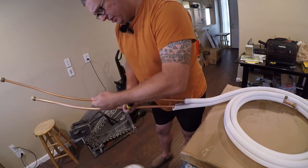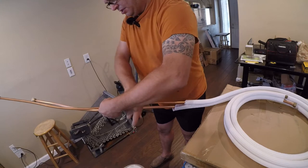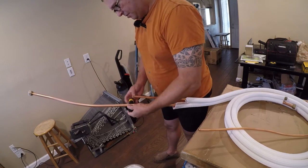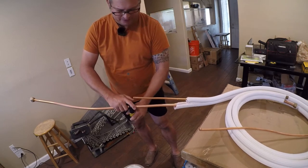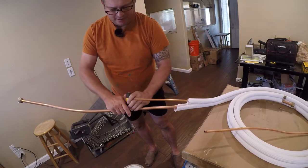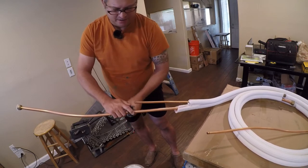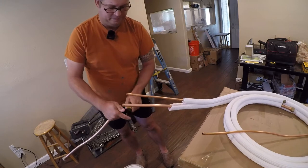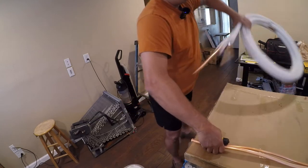You don't want to crank down on this. It'll do the work by itself, and you'll get a nice cut there. So we're going to go ahead and do the 5/8 tubing. Okay, so let me regroup here and get this tubing out of the way.